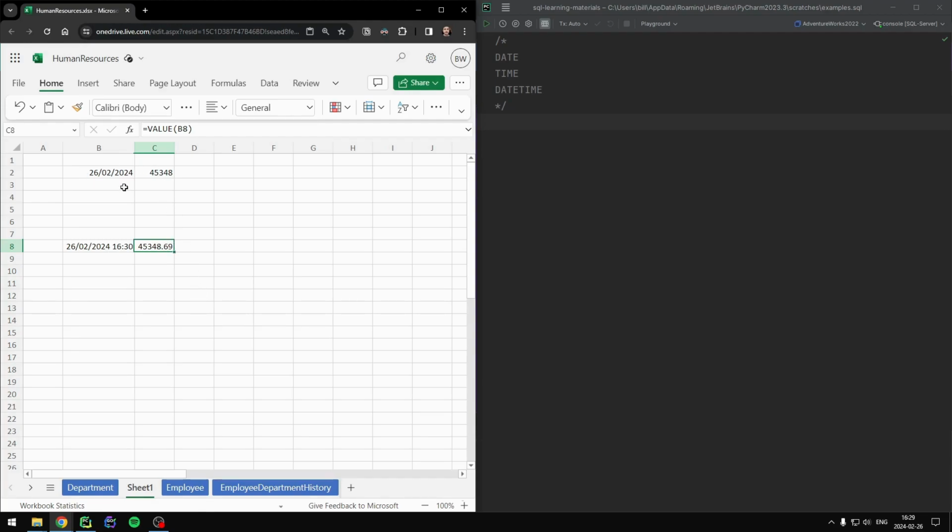So if dates and times are really just numbers behind the scenes, this is why Excel has that really flexible way of manipulating dates and times. If we want tomorrow, we just add 1 to our date. If we want yesterday, we just minus 1 from it. If we want next week, we just plus 7 to it.